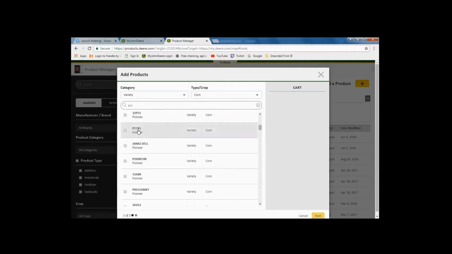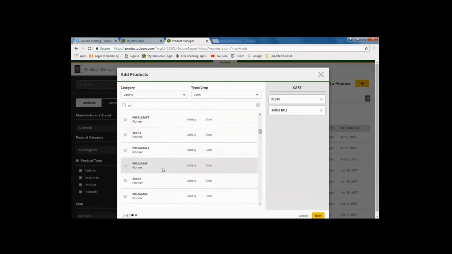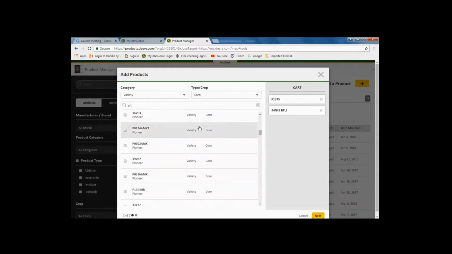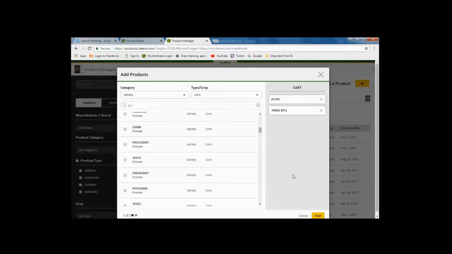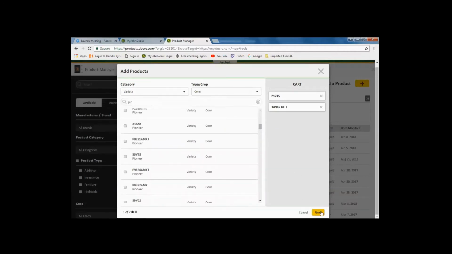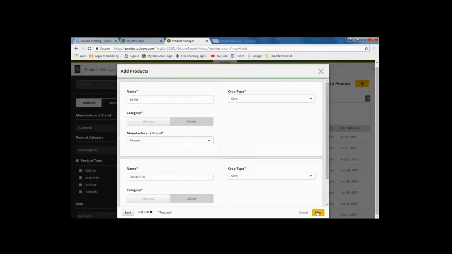So like this P1745, you can just type in P1745, and if it's already available in the list, it'll pop up. If it's not, it won't pop up. So we can go ahead, it is there, so we're going to hit that. It'll add it to our cart, and we can keep choosing other numbers as well. Once we get all the numbers we want, we can hit next.